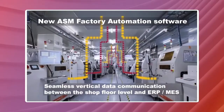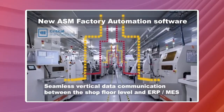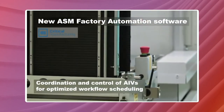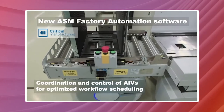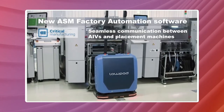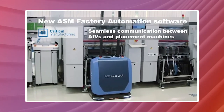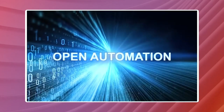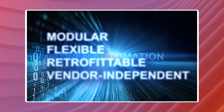So basically, it's exactly like we do. We define a workflow that might have different elements of the shop floor, and whenever an event is raised, like the consumption of a material or a feeder on the placement machine, it will trigger this workflow. Our ability to speak, if you allow me the expression, with these elements, with the equipment and with the AGVs, gives leverage to factory automation to define this workflow and really put automation in place. So yes, we will automate the process.